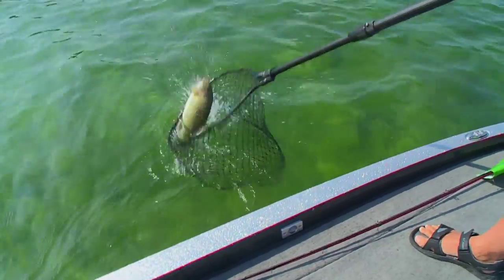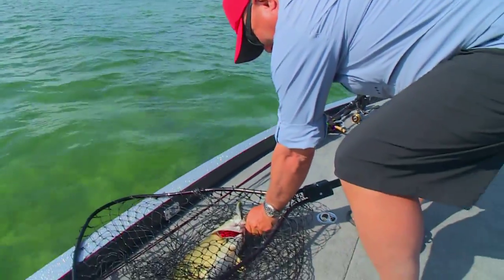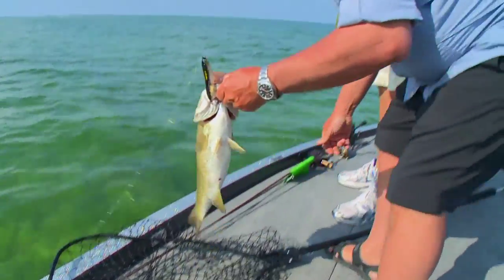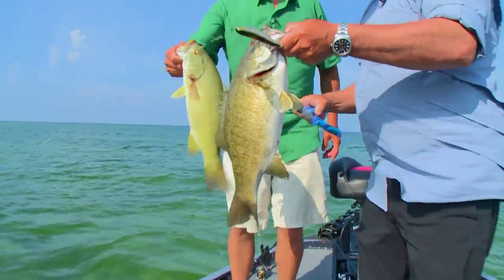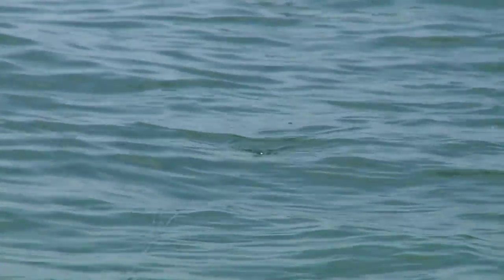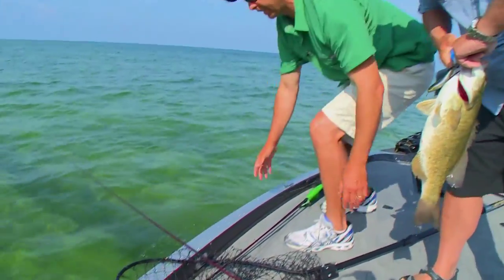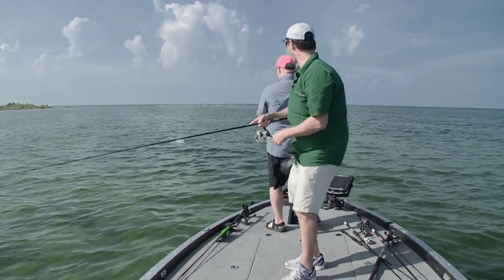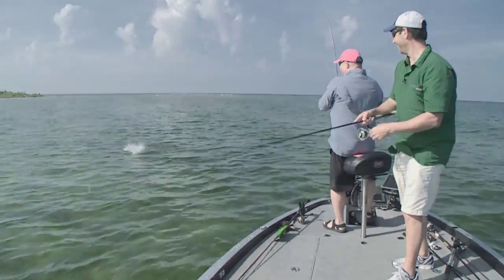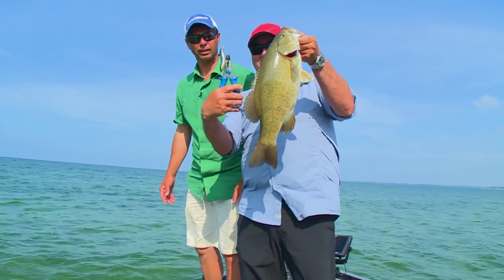Come on, buddy. Nice. Oh, that's a beast. Oh yeah. Nice. Here, Bob, look at this. That's what we're talking about right there. Lake Erie double header. I'm not gonna say who got the big one. These topwaters do catch big fish, don't they? They do. Especially that style, that walk the dog style bait targets big fish. You were talking earlier about getting numbers of fish too. But when you get the odd big one like this mixed in, it makes it a little more exciting. Every strike is exciting on a topwater bait, which makes it fun. And there's the bait right there.